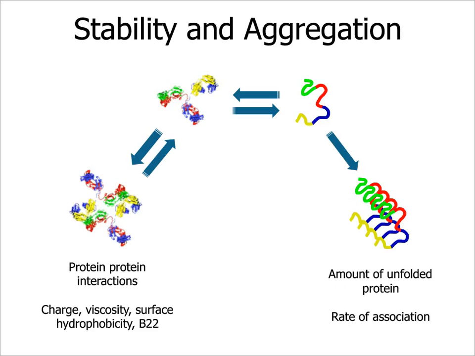So fundamentally, what do we need to do? In order to have an efficient and effective biologic drug, we need to maximize the population and the amount of the functional form, so the native protein. We don't want any denatured protein, because that won't have the correct function. It won't have the correct form in order to perform its task. And we don't want any aggregated protein, whether they be native state aggregates or whether they be denatured state aggregates. So we need to do some clever planning and some clever engineering in order to make sure that we maximize the concentration of that native form of protein.